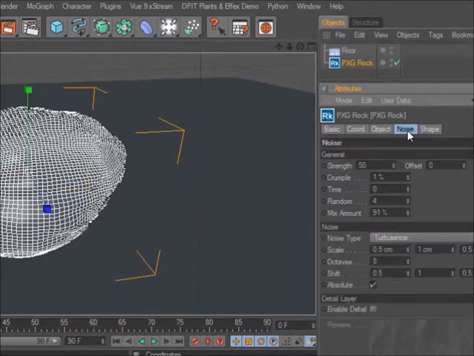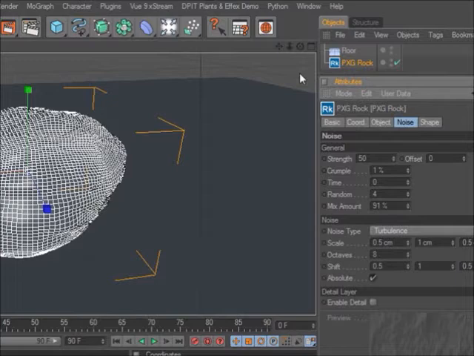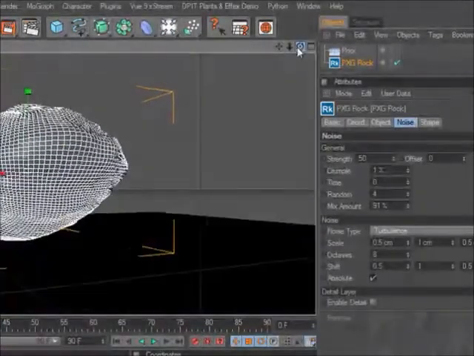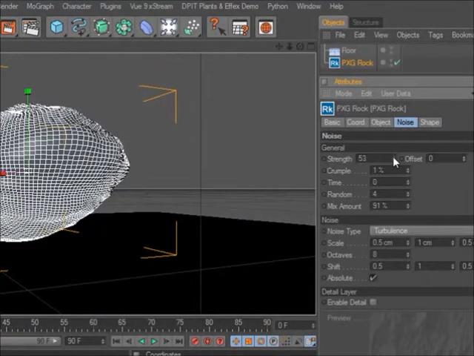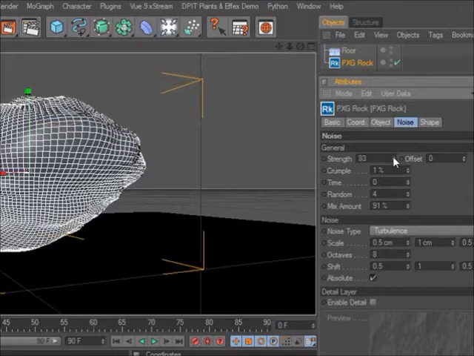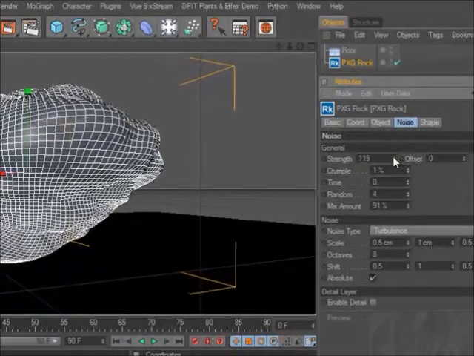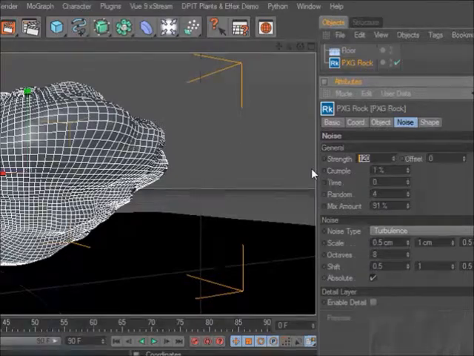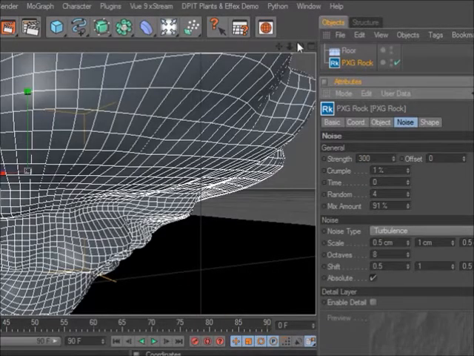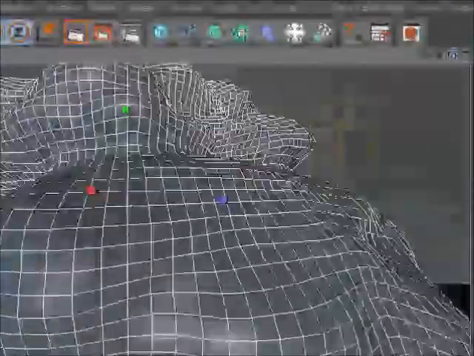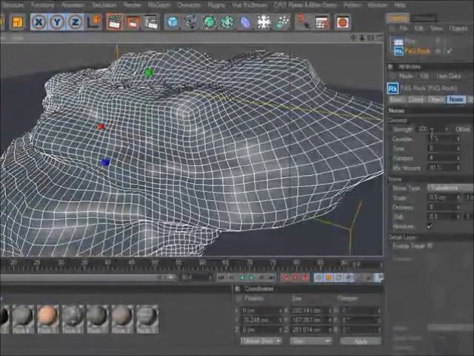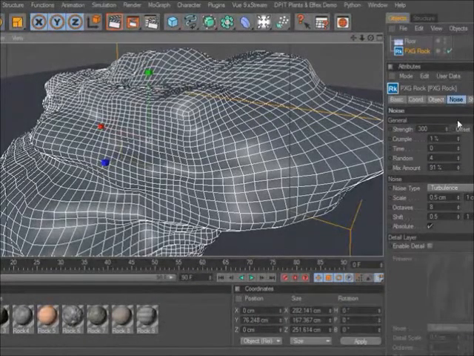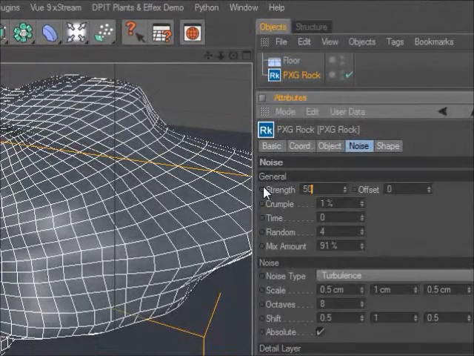Now, if you go into the Noise tab, the Noise tab is basically what is creating the overall rock-like shape. First of all, you have this strength option here, and if you increase the strength, what you're increasing is the intensity of the noise and how it affects the object. So higher values, like let's go way up to 300. Okay, you can see that there's a lot of noise on that rock now, a lot of bumpiness, a lot of changes in shape. So the higher you increase this, the more intense that noise looks on the rock. Okay, let's drop that back to 50 again.